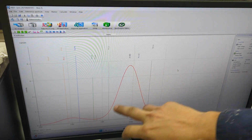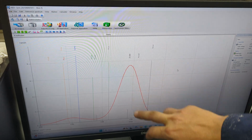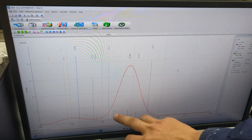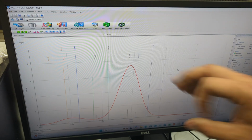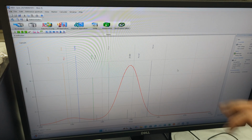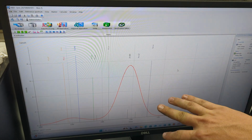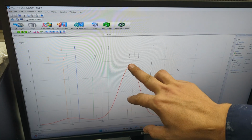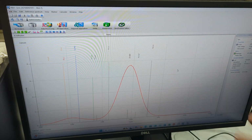So the zinc curve, as you see, it's a very, very big hill, and the gold measurement is right here, and the platinum measurement is right here. And because of that, it's two things. Either there's no gold, there's no platinum in this material, and it's just calculating the zinc curve as part of that. Or secondly, there is platinum, there is gold at a very small amount, but it's being covered up by the zinc curve. So it's very difficult to say.